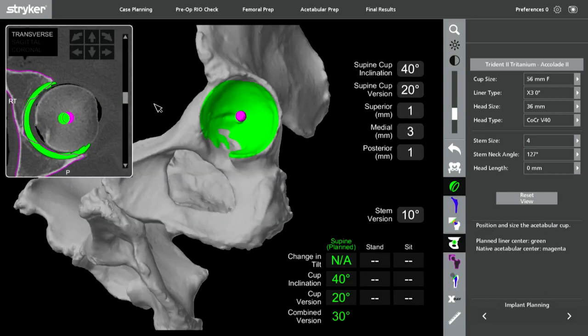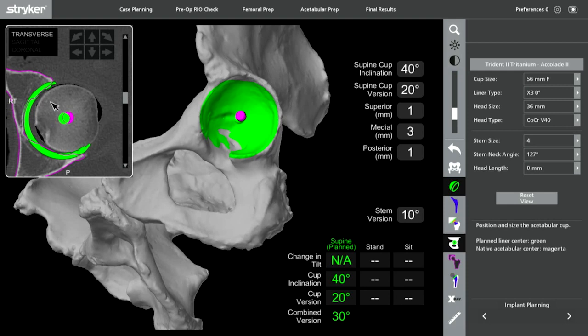So now we turn our attention to the acetabular component. We are on the reaming cup view screen. In the top left-hand corner, we have the raw CT data in all three planes, transverse, sagittal, and coronal. You can see the magenta dot corresponds to the native hip center or center of the acetabulum, and the green dot corresponds to the prosthetic center of rotation.